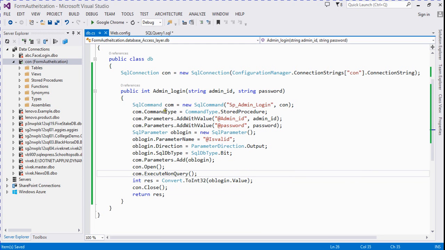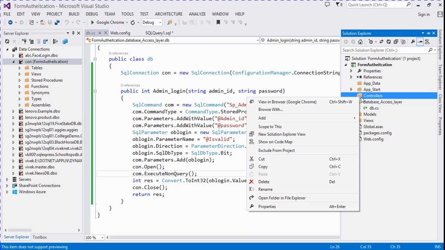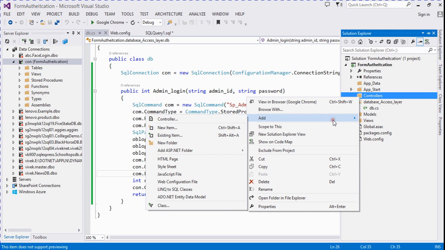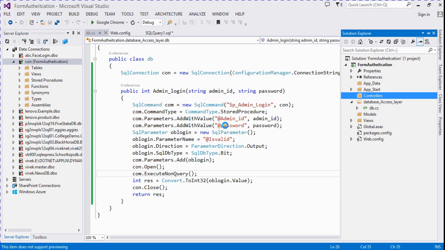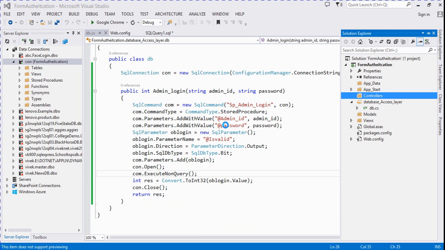Now we have created the function for the database access layer. Now we create a controller, an admin controller.